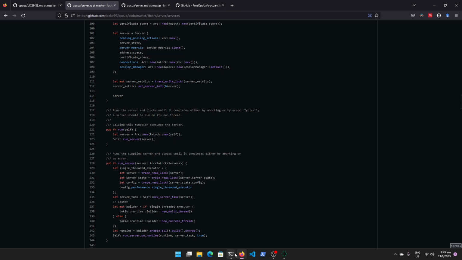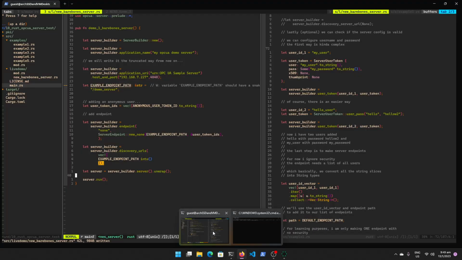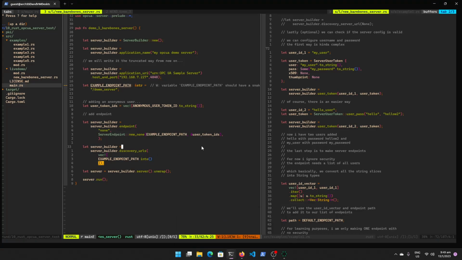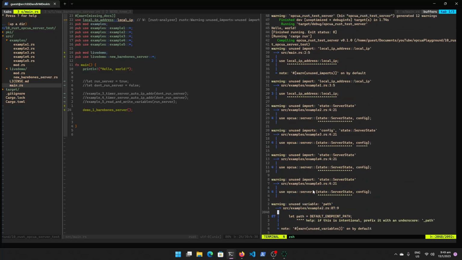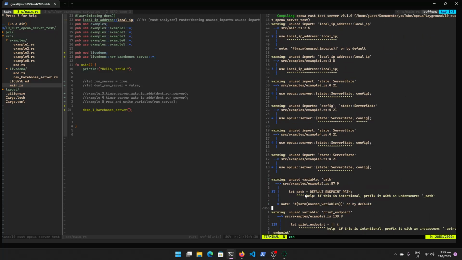So let's take a look. Now we have a server.run, and it will just say hello world, but you won't be able to see anything running because we didn't get it to print lines.